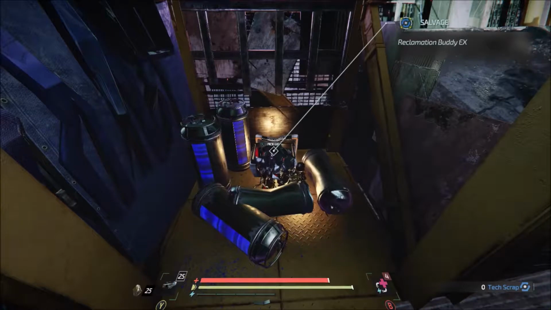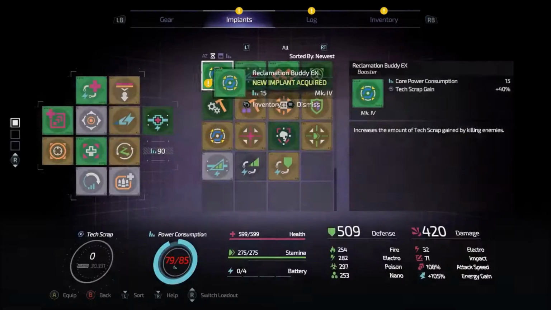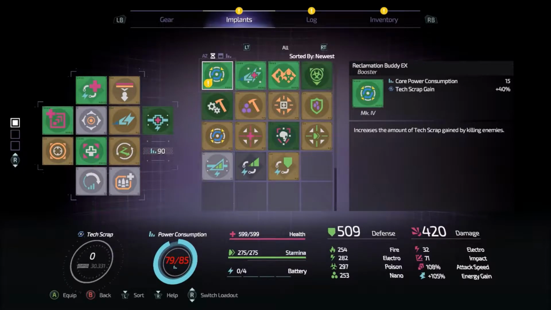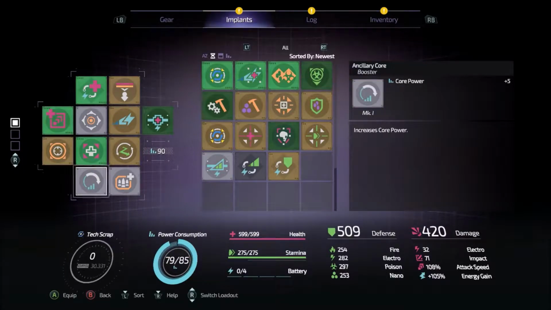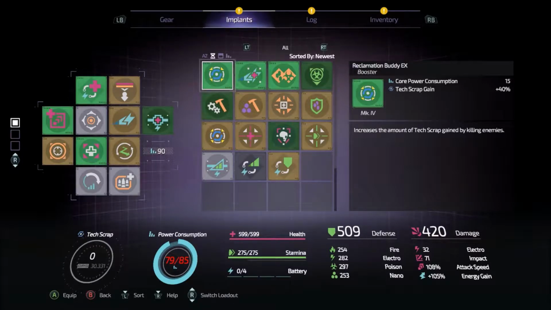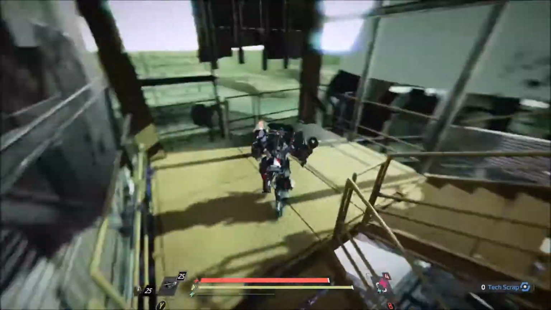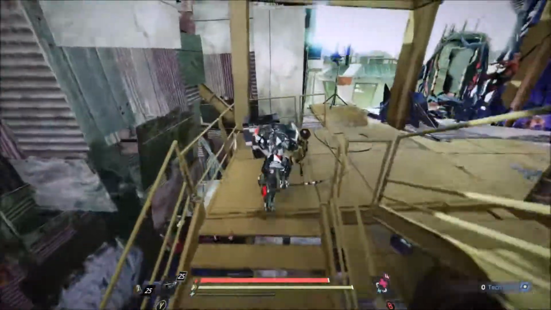Ooh, now it's 40. The old one I have down here. Oh, where was it? Oh, there it is. 6, and it took only 10%. 15, and it will pull 40%. But I don't think I'll use it right at this second. That's more of an in-between bosses kind of thing.